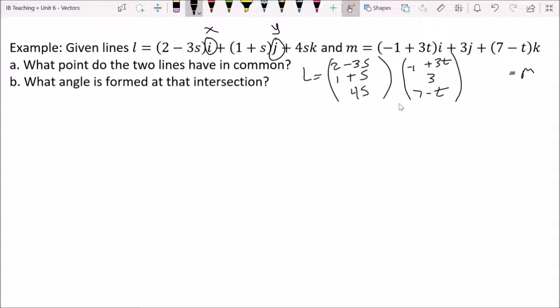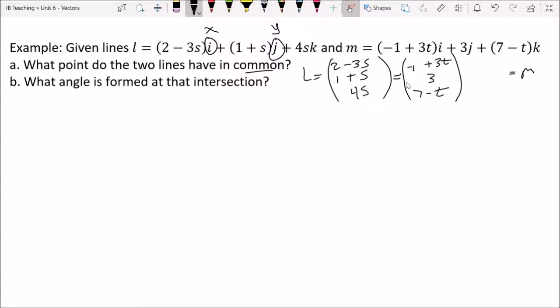Okay, so we've written these out in 2 new forms, and we're asked to find what point the lines have in common. That's the exact same thing as asking what's the intersection of these lines. Now the way it's written, it's not asking if they intersect. It's saying they do, and it's asking where they intersect. So now we're going to try to figure that out. If I wanted to find the intersection of 2 lines, that would be the place where they are equal. So all I'm going to do is set these 2 equal to each other.